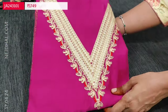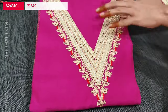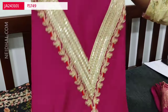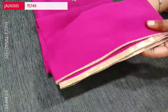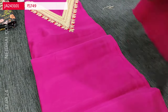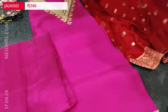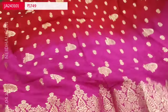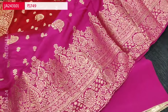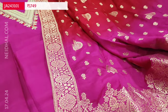Next we are going to see a bright and beautiful silk cotton dress material in rani pink color — a beautiful party wear set. In the yoke we have heavy foil work, zari and thread detailing on a super soft and silky material. The rest of the portion is plain with simple golden piping in the daman. Lining is needed and we have the bottom also in the same material. The dupatta is in pure dola silk — a combination of reddish maroon and rani pink — with a very rich Banarasi zari woven butas and a beautiful zari woven pallu. It's a dual shaded dupatta. Cost of this designer set is 1749; single color.